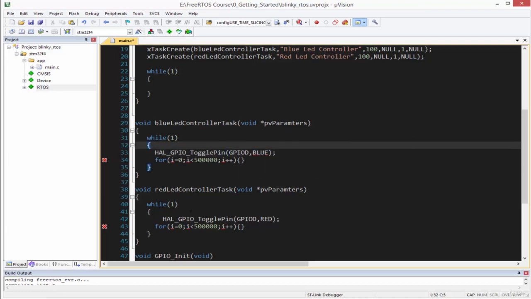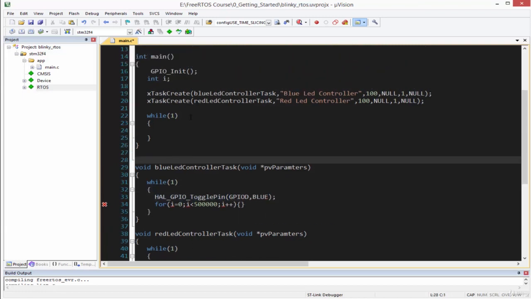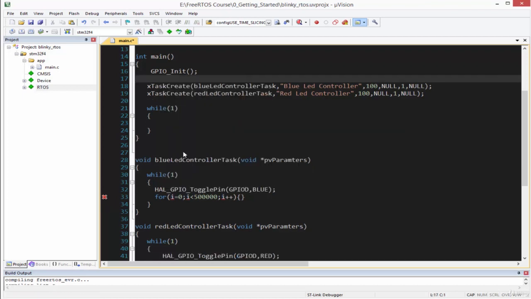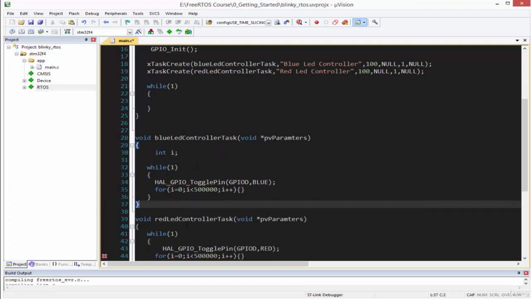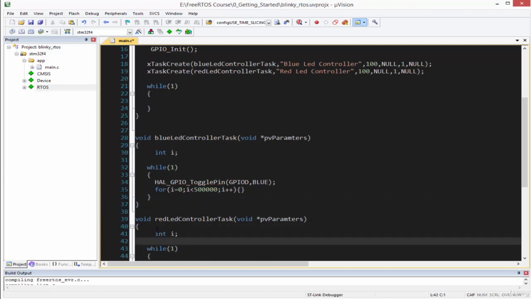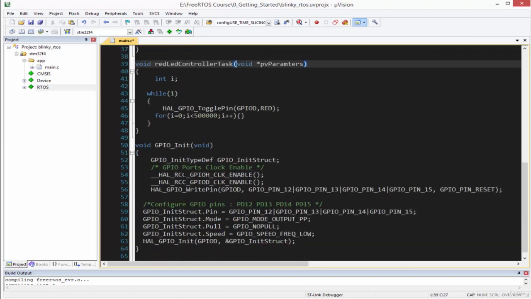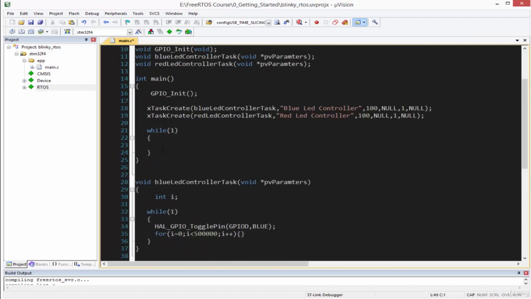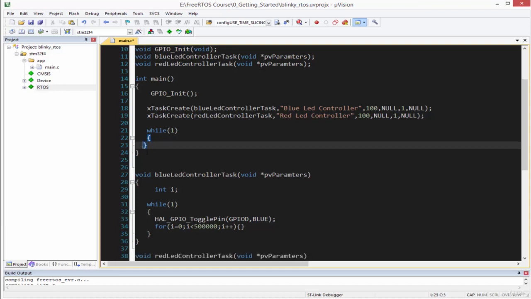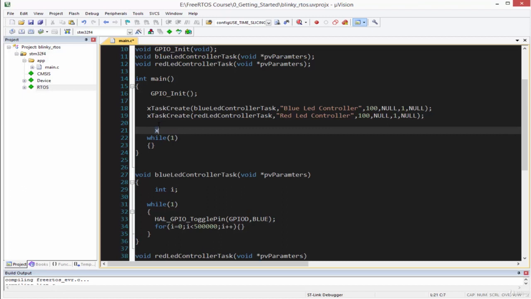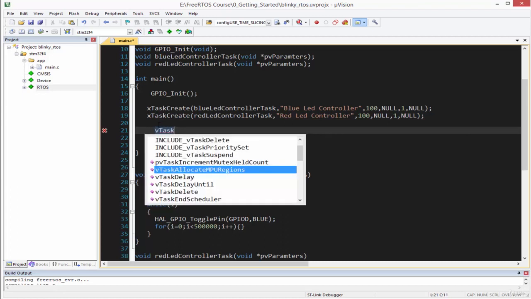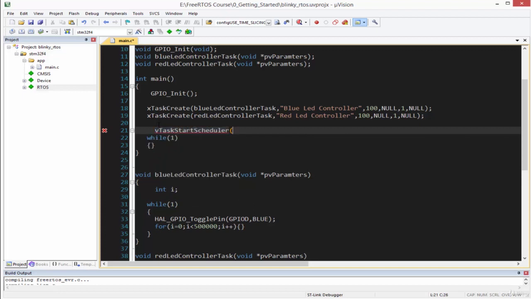This is blue task, BLUE. And of course, our local variable that we created here for the delay, we just have to cut this, and then paste it here like this, and then paste it here as well. We're using it here too. And we are set, everything is done. All we need to do now is to start the scheduler. Like I said, the while 1 is empty. To start the scheduler, all we need to do is invoke vTaskStartScheduler, like this.